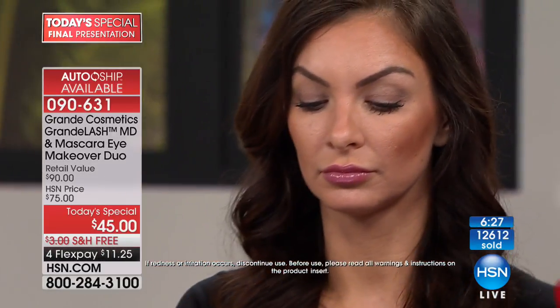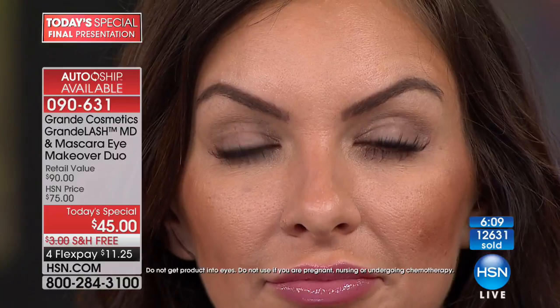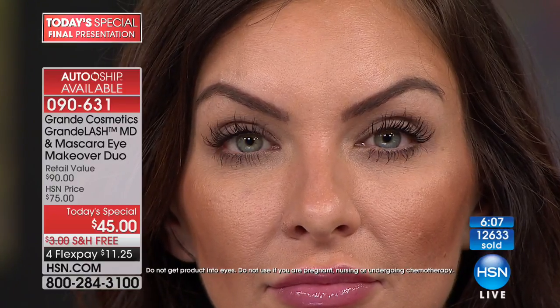You can actually see how easy it is to put on Grande Mascara. This brush has long and short fibers so it actually grabs your lashes. And it's very easy to use — you don't even need to really put multiple coats on because one coat really does it. Now let's look at Dominika's lashes. Wow — look how fast that was. So she's got longer, thicker lashes to begin with because of the Grande Lash MD — the product that started it all, the basis for the entire business from Alicia Grande, who is the CEO and founder.